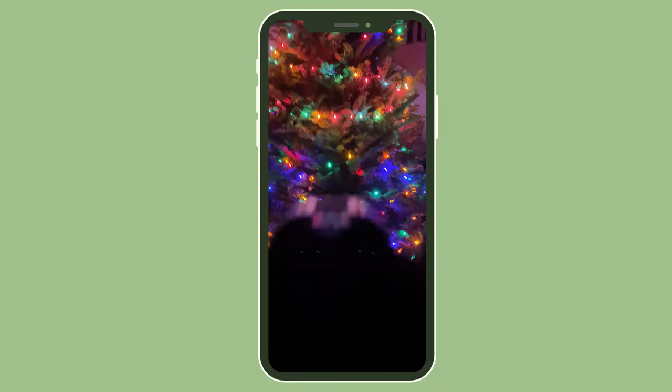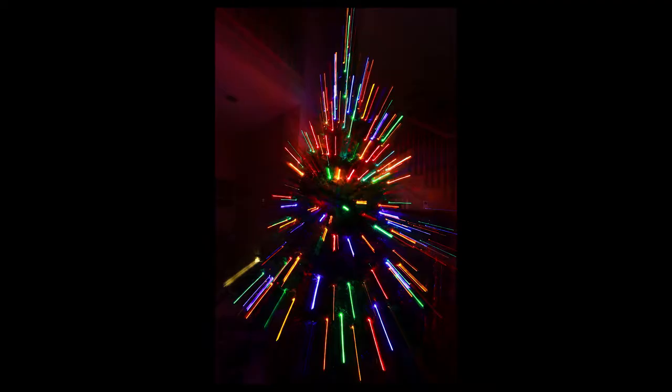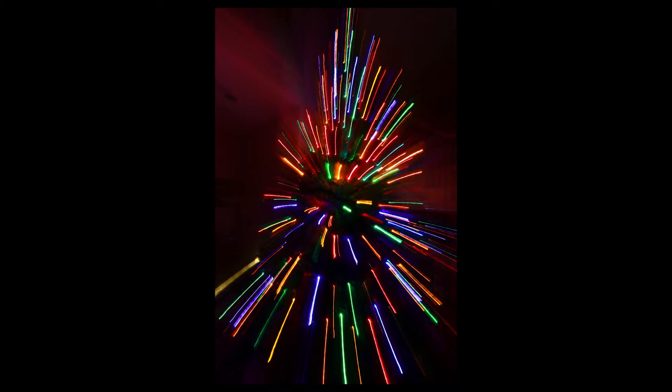Now for the next one we're going to do some long exposure trickery. You're going to set your exposure to 6 or 7 seconds, and then when the shutter releases you are going to zoom in. This is what it normally looks like just in camera, but when you do this trick, this is what it's going to come out with. Love it. And depending on how much you zoom, the light streaks just get longer and longer.